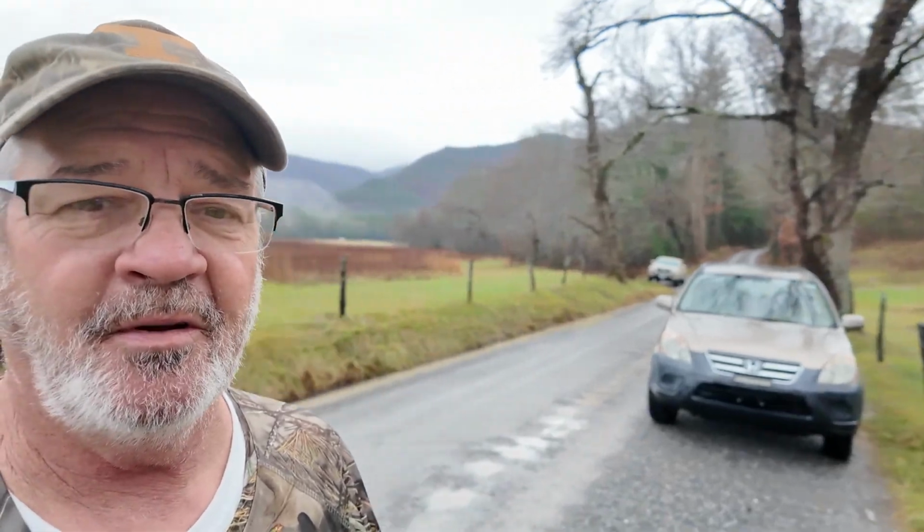Anyways, we're going to travel on down the road here and see if we can see anything. Today, I didn't bring my pickup truck. I brought my older Honda CR-V. And the thought behind that was that the pickup truck I got is a little bit hard to turn around on these gravel roads. So I brought the Honda because I thought it would be a lot easier to turn it around and maneuver today. Plus I wasn't camping. I just came over for the day.